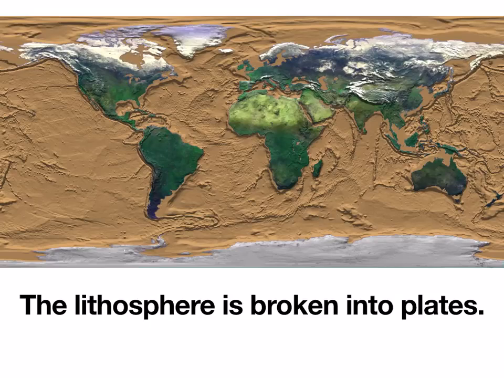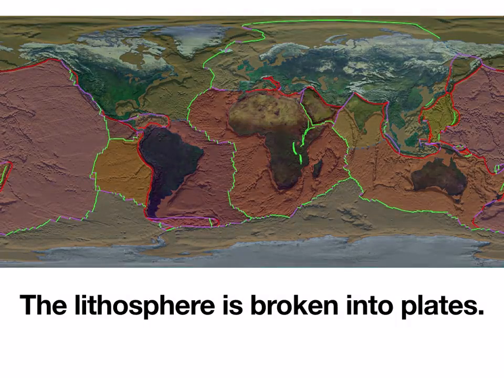The outer shell of the Earth, which I gave an example of being the magic shell on a scoop of ice cream, this solid outer crust of the Earth, we call it the lithosphere. It's actually broken into pieces that we call plates. You see them here. You can call them lithospheric plates, you can call them tectonic plates, or simply plates. But this is the solid outer part of the Earth that we live on.